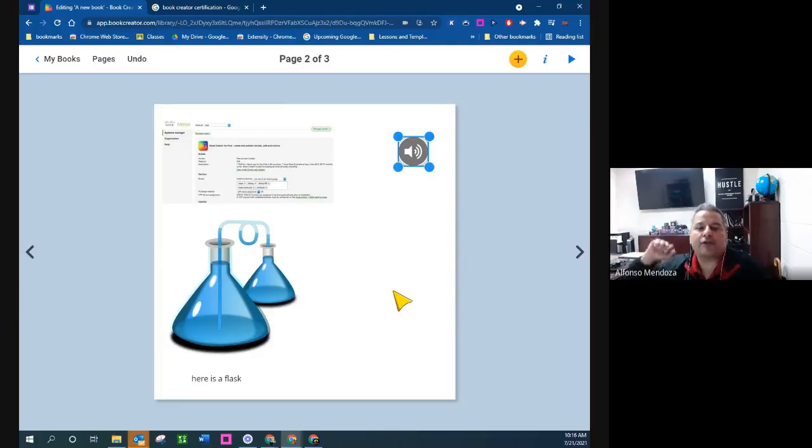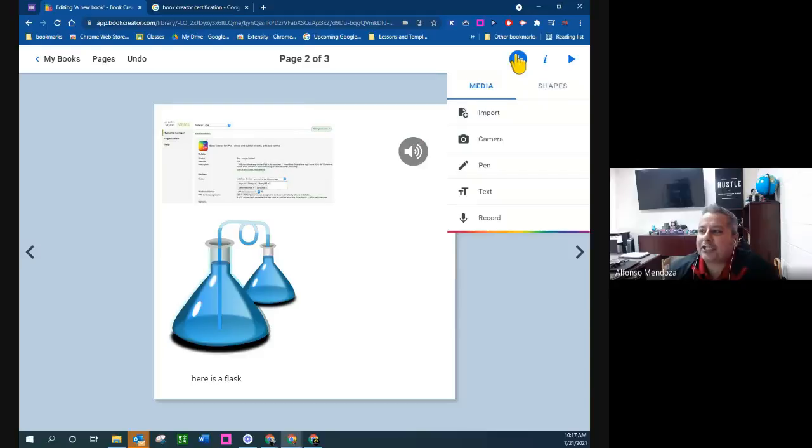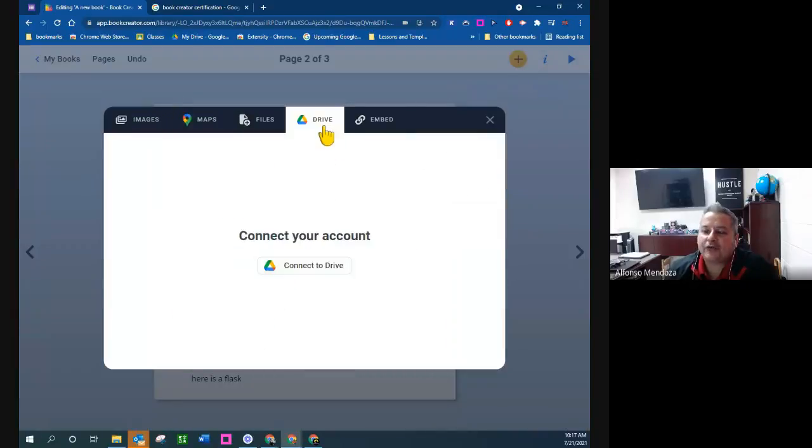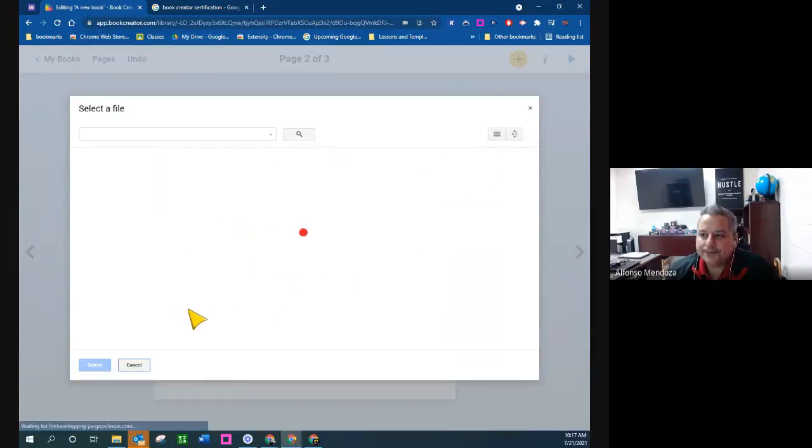There is no need for another extension. There's no need for another tool, and then to be able to bring something in. Now, if you already have some recordings that you've done in the past and they're in your Google Drive, no worries, because remember, we shared here where you can import your media from your Google Drive.